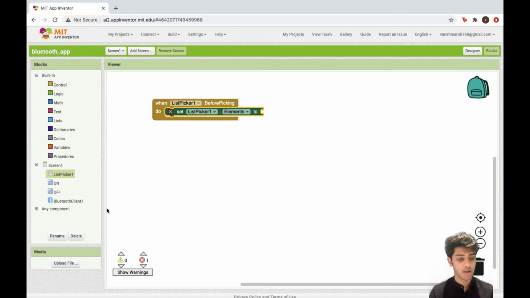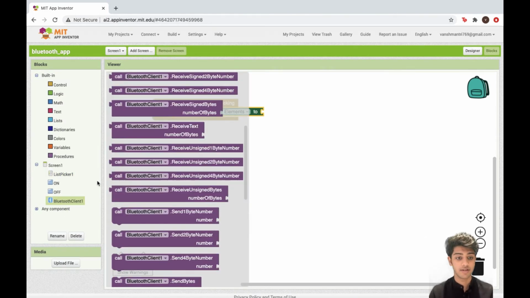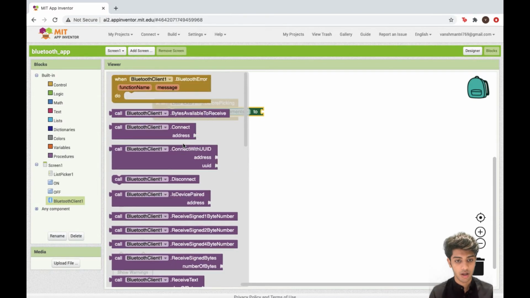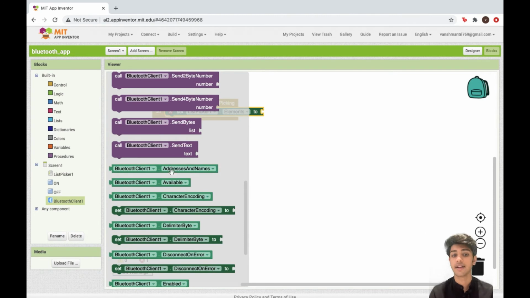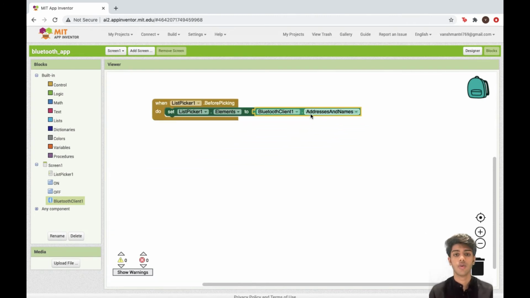So we're going to set the list picker's elements to our Bluetooth addresses and names, which means all the addresses and the names of the Bluetooth devices. So there is HC05, and there will also be other devices like our smartphones. Let's say there's a Redmi phone over there, so it will say Redmi Note 5. That is the address and the name of the Bluetooth client. Once we have opened our list picker, all the addresses and names will be shown to us.